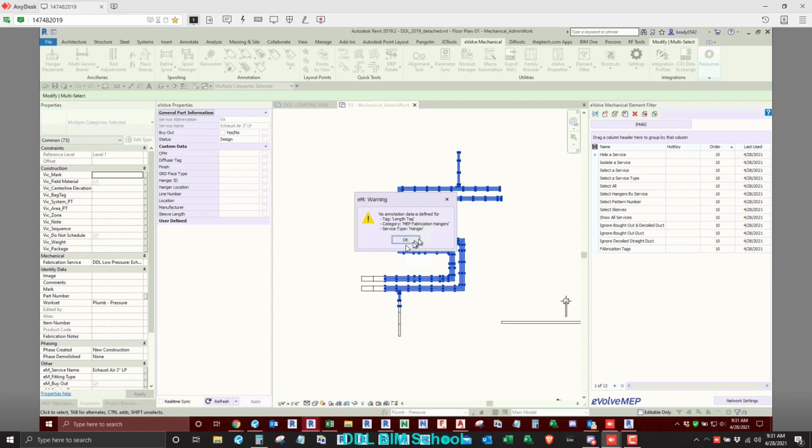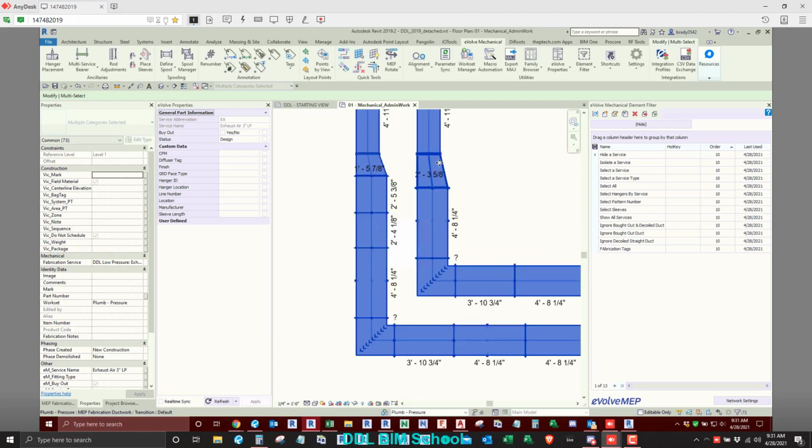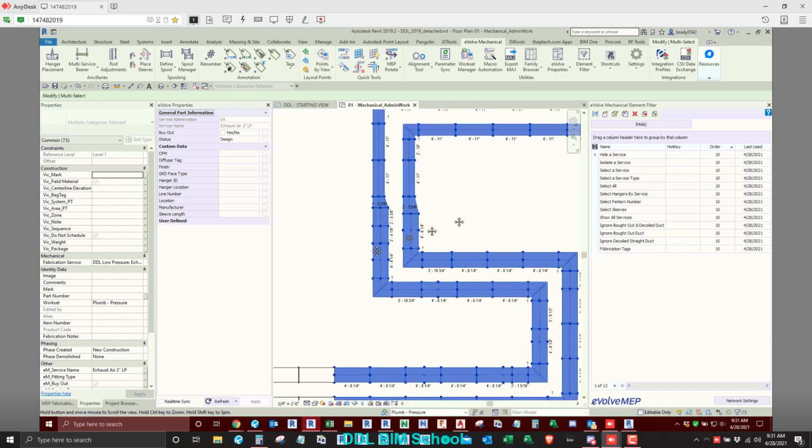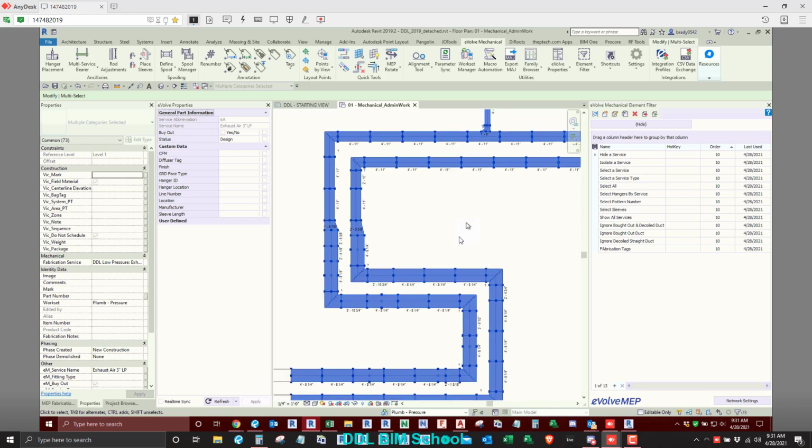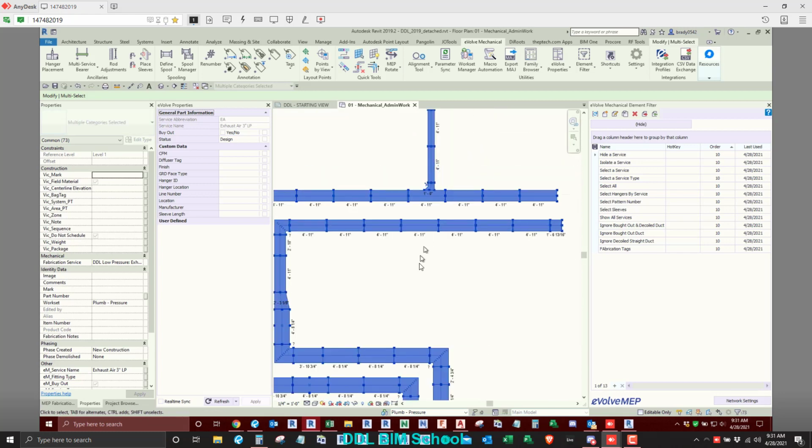Yeah, and it's giving us an error because there is no length for hangers. But there is for fittings and the transitions too. The transitions are useful for lengths. I know we tag length transitions, but you get these question marks at the elbows and such. Not super ideal, even at the taps and things.